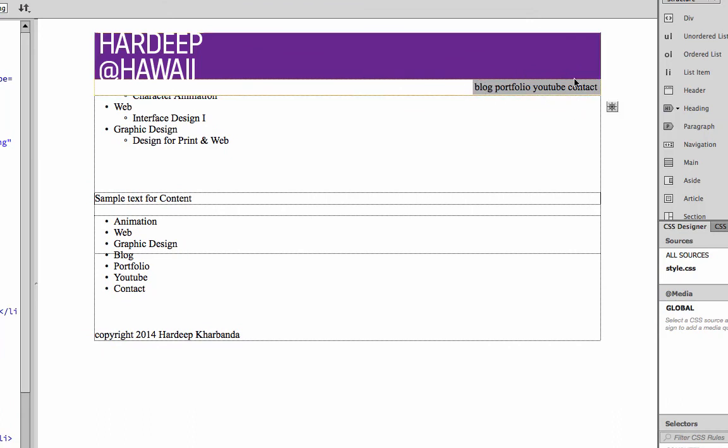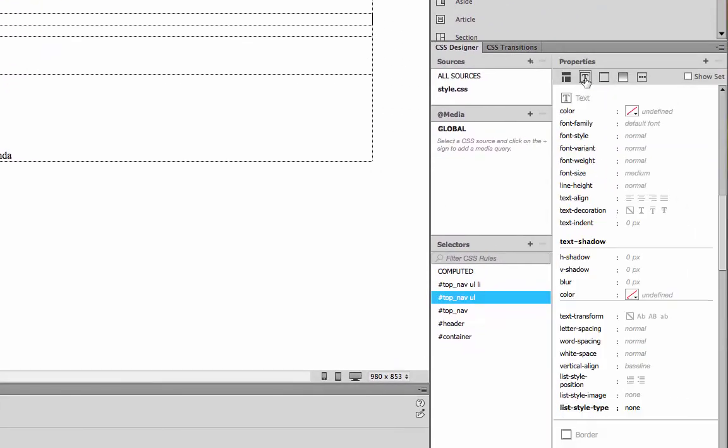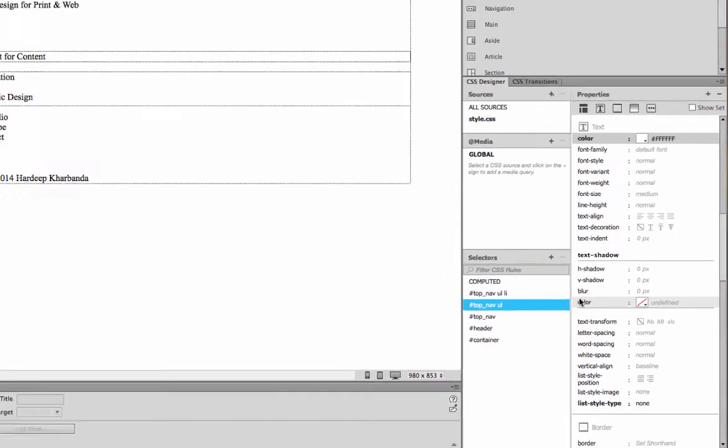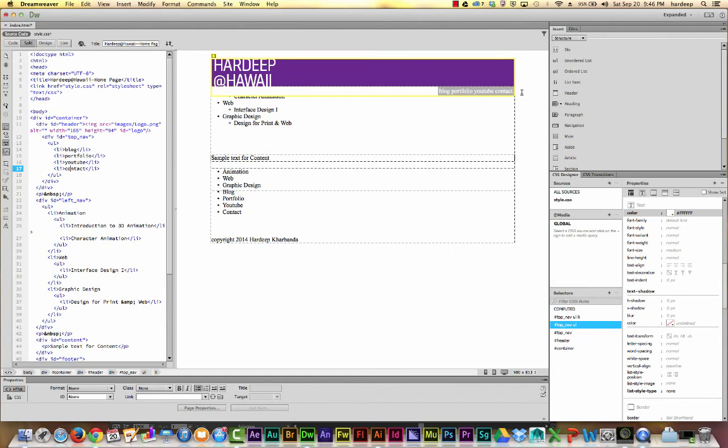And that adds some more space around my text, making it look much better, much closer to what I had in my sketch. Last thing, under top nav UL, I'm going to set the text color to white. So I go to text, color, white, hit enter, and there you go.